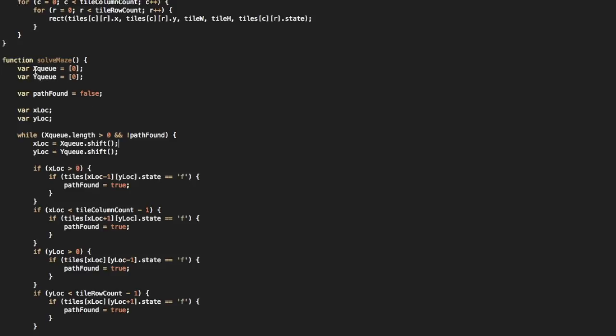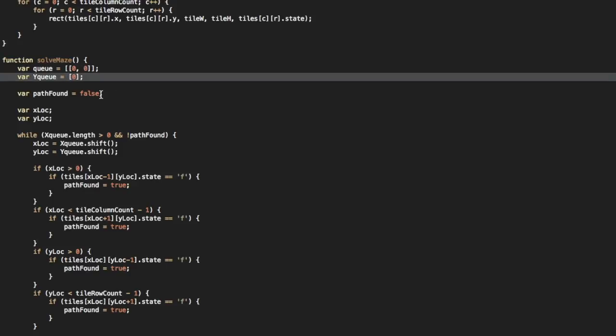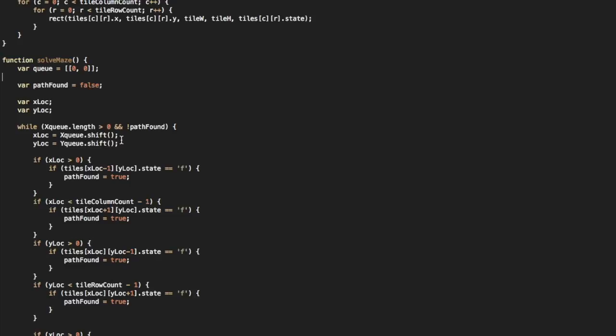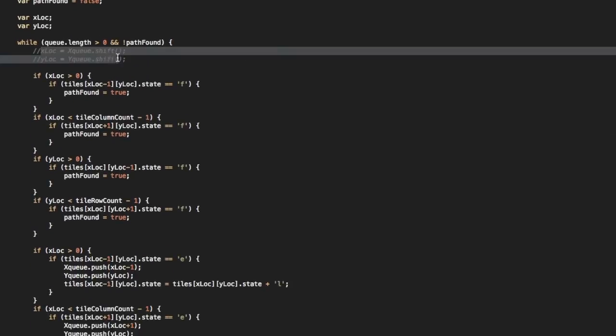is, I think first of all, we're not going to keep two queues here, so we don't need an XQ and a YQ really. We're going to just make a queue, our line, and it's going to be an array of arrays. So we'll start off with the point 0, 0. And q.length, as long as that's bigger than 0, we're going to keep looking. So we have more places to look. And this just keeps track of the places we want to look from. So we're going to look at 0, 0, the start, and look around there. And I'm going to just comment this out for the moment. And that's what we're going to make smarter, as we don't want to just shift whatever's next in the queue.